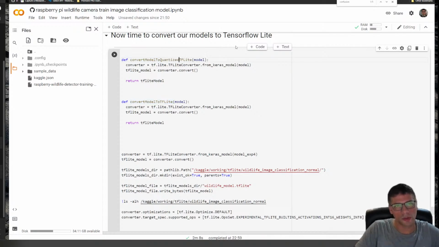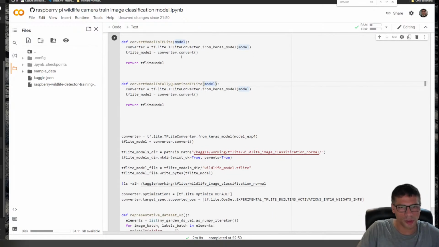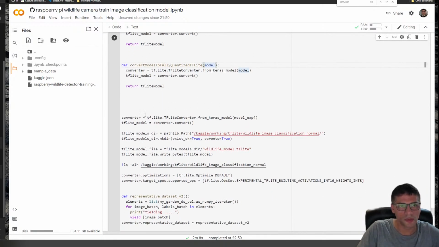Let's call it normal TFLite, and then quantized. Fully quantized TFLite for now. That's okay. That's the name.